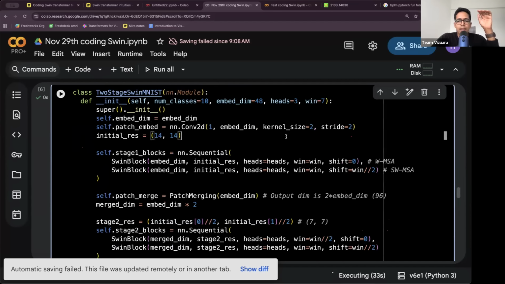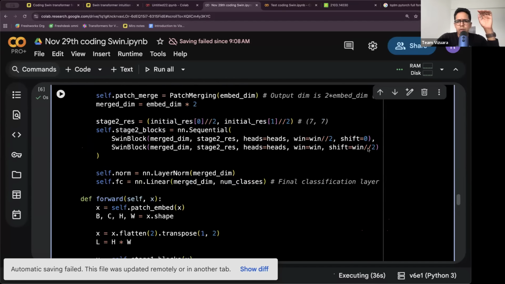And here I had done the shifting as windows by 2. And the window size, I did not. Okay, here ideally this should be just window. This I forgot to add. So there are a few things. What I will give you as an assignment is instead of doing this for MNIST, because MNIST resolution is so less, there are 2 options. One is you can add a padding to MNIST to make sure that the resolution is slightly high so that by the time you reach second stage or third stage, your resolution is not becoming too small. Because I think somewhere that is causing dimensionality issue.